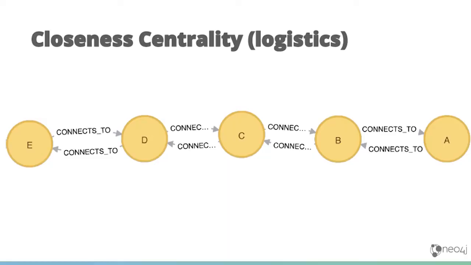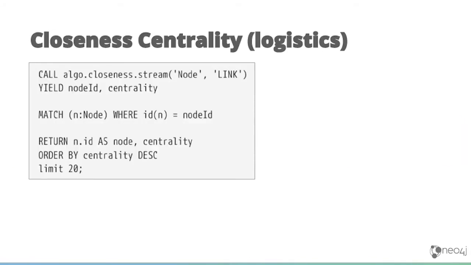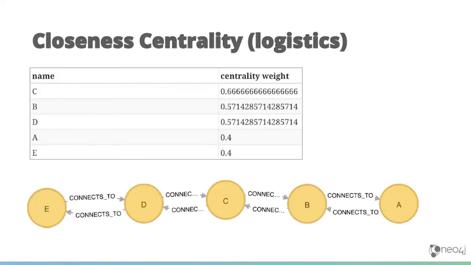Closeness centrality is basically: what is the node that has the shortest distance to all other nodes? You might do this in a transportation grid or something like that. It's a very simple call, as we did before, and the results here are as you would expect. C is the node that is able to connect at the shortest distance to all of the other nodes. Obviously, as the graph gets more complex, you can't just look at the graph and know this answer, but that's a pretty simple illustration of what this algorithm does.